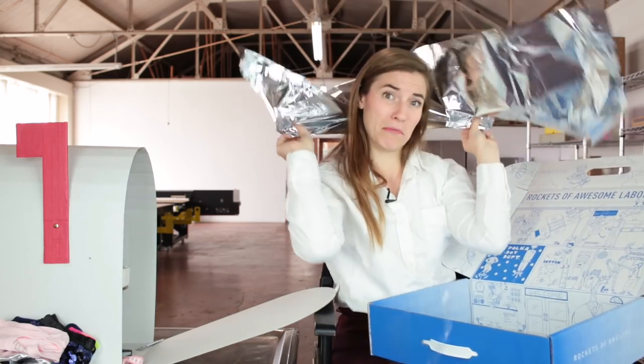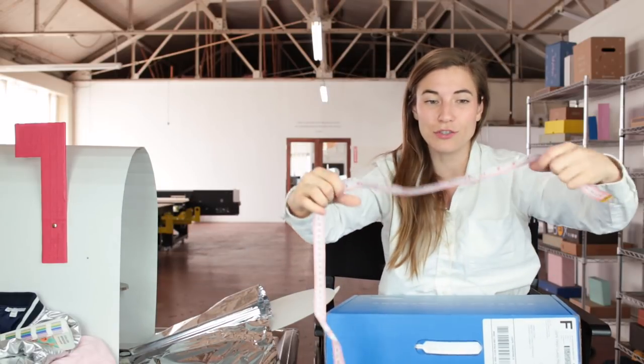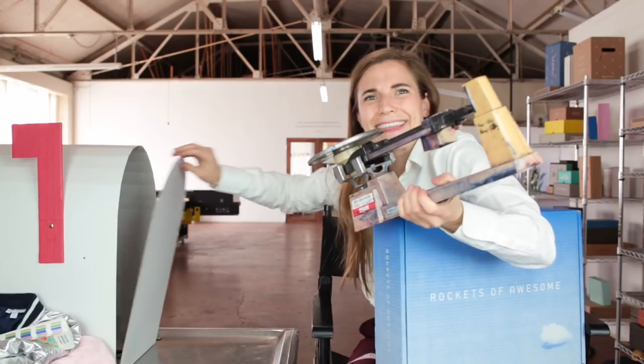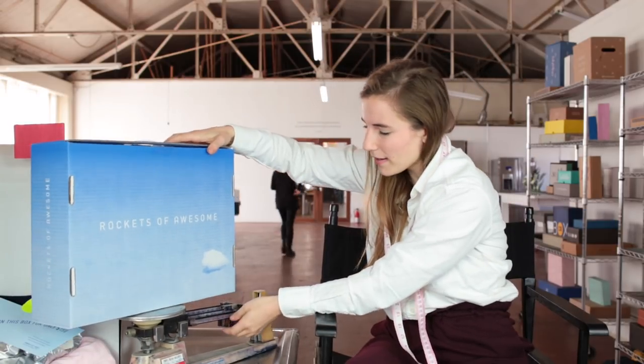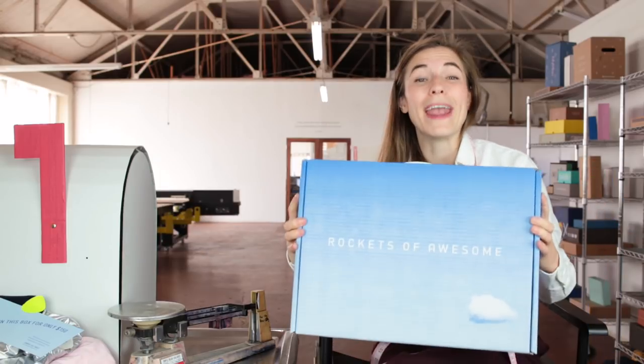There's also an additional branded poly mailer for me to take the items I don't want to keep — I can put them back in this bag and send it back to the brand. Now I've got an empty box — it's my new briefcase. One thing you want to look at is dimensions. Something that will help determine how much your box costs to ship is how big it is. It's about 18 inches by 13 inches, with about four and a half inches depth. Pretty large overall box profile, but I believe Rockets of Awesome is optimizing for a compact box that can fit the widest range of their clothing. We're going to weigh the box — 415 grams. You can take the product weight, add the dimensions, and run it through a dimensional weight calculator to work with your shipping provider and understand exactly what your rates will be. The less grams in the actual corrugated box, the more product you can ship to a customer paying the same shipping rates.